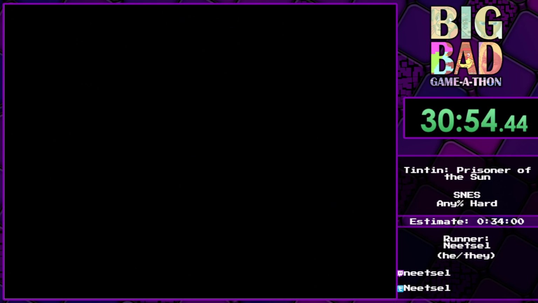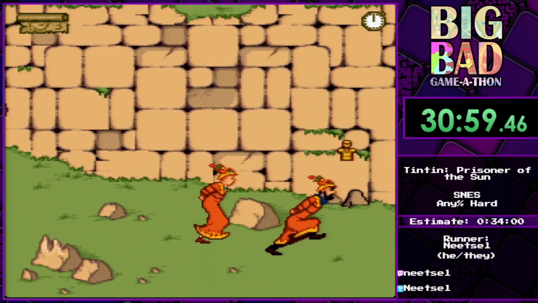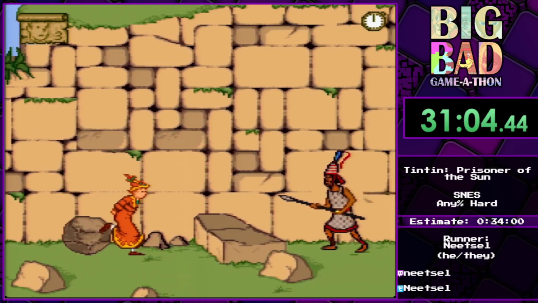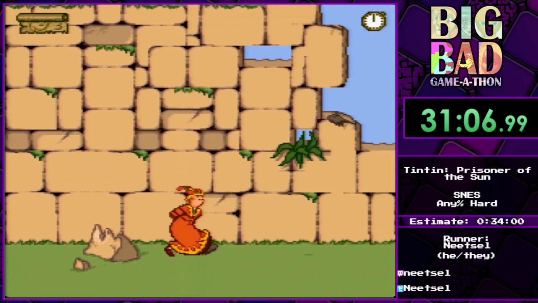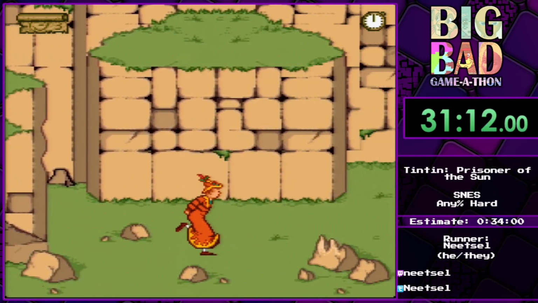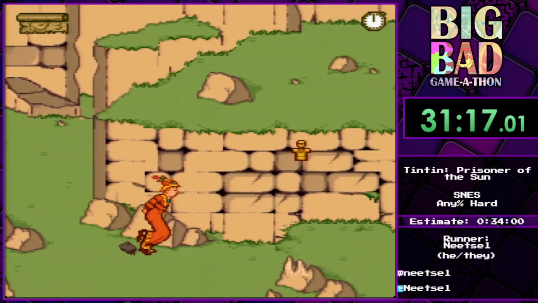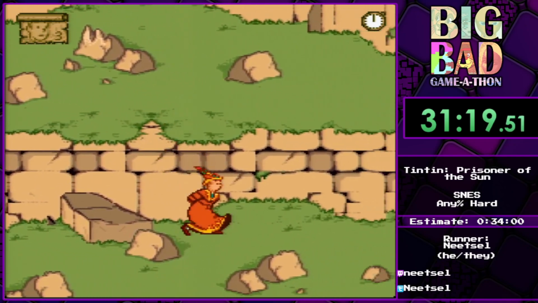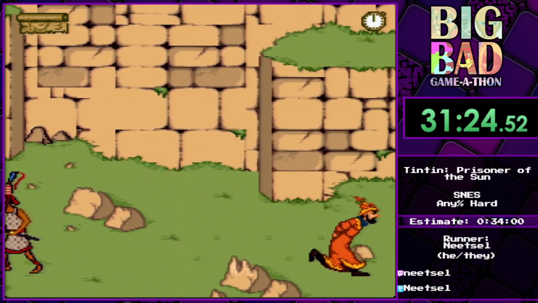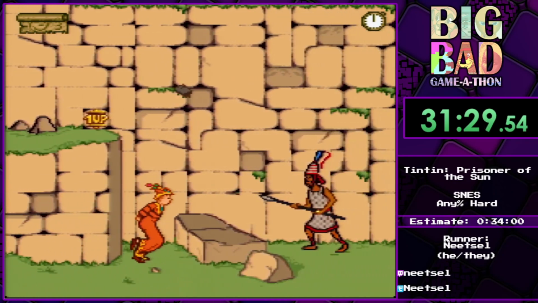Okay, final stage. This is an auto-scroller. It can be really mean because most of these things don't activate based on Tintin's position, but just on the screen position itself. I'm taking the lower path because that's really the easiest one, even though there's a life pretty high on the higher path, but yeah, I'm not going there. This is bad. This is bad. I might take a death here.